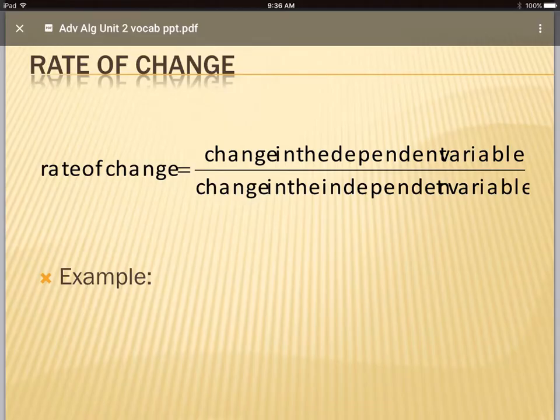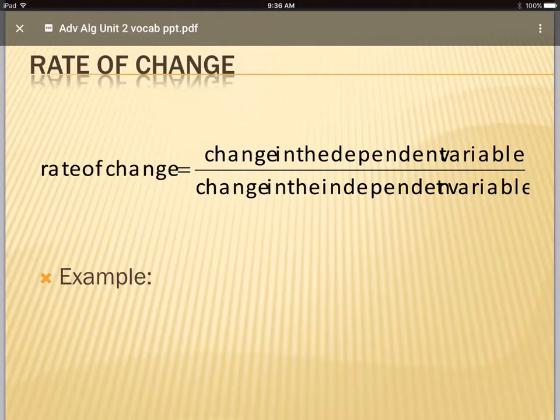First off, a definition. Slope is nothing more than the rate of change. And it says here, and I know it's a little tough to read, it blurred when it transferred over, change in the dependent variable over change in the independent variable. That means change in y over change in x, right? Because our y's are the dependent, and our x's are the independent, so those go on the bottom.